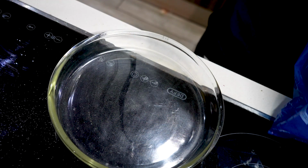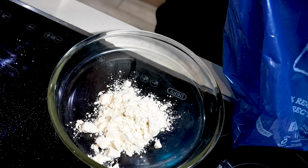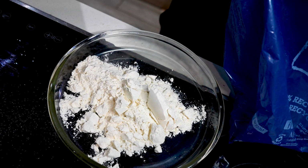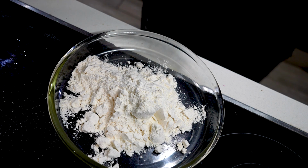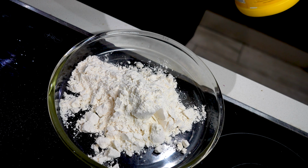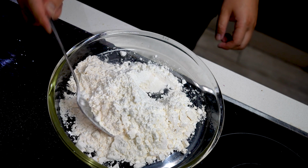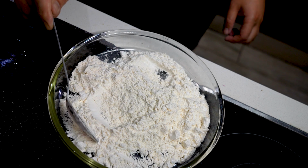Okay guys, let me show you the coating. First I'm going to add some all-purpose flour onto this plate. For the amount of ribs, I added about 4 tablespoons of all-purpose flour. Then I'm also going to add in 1 tablespoon of cornstarch. And we'll just mix that up. The cornstarch will make the ribs more crispy.